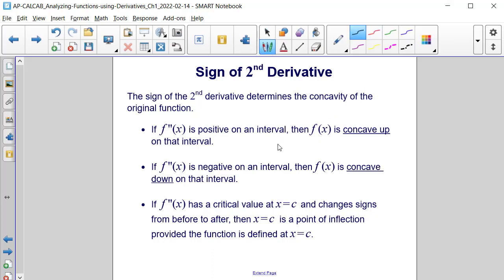So remember when we were talking about concavity with graph analysis, we had a concave up. You could think of a cup or a smiley face. It looks like this. And it's positive when it shows this cup or smiley face. So you could think of it as smiley face is positive, and then the frown meant concave down, and that's when it is negative. So just a few clever ways to remember which sign yields the shape of the graph.